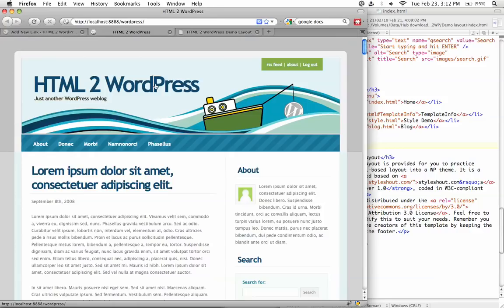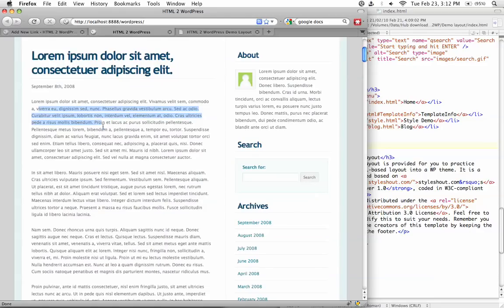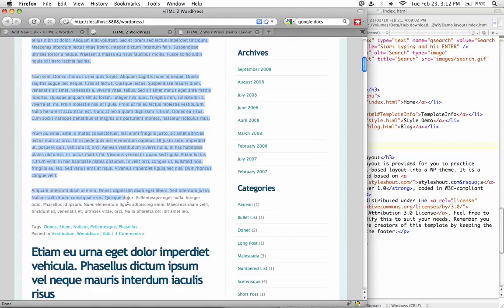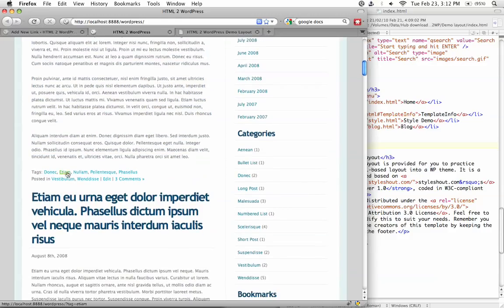And in our current theme, you notice that this is not what is happening. Up top we have the title, that's correct, and then we have a date, which doesn't belong there, and then we have a huge long list of the whole complete article, which isn't what we want either, and then we have the list of tags and the posts, and then the edit link, and then a bunch of comments.